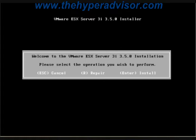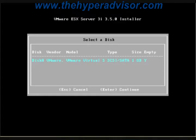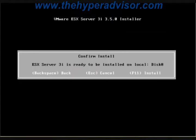You want to hit enter to install. Hit F11 to accept the licensing agreement. I'm going to choose the correct disk and hit enter. Then we're going to hit F11 to install to that disk.